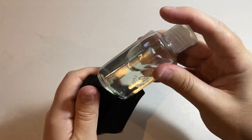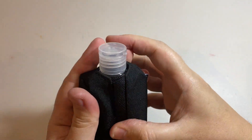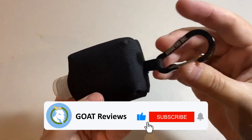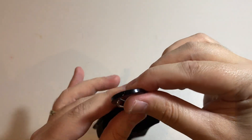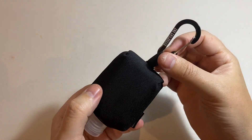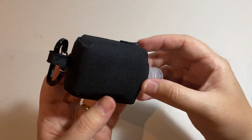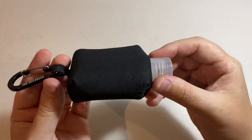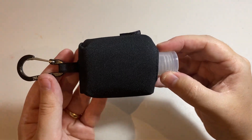Now we're going to put this back in its pouch and have a talk about what makes this product what it is — and that's the little carabiner clip just here. This is what makes it very accessible at all times. You can clip this onto your belt, you can clip this onto your handbag. I myself have been clipping it to the strap of my backpack, and what that means is whenever I've been in the city or at the shops and my hands have got dirty, I've just had really quick access to squeeze some sanitizer out and get my hands clean again.